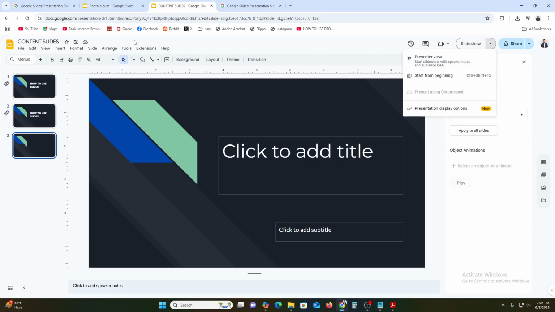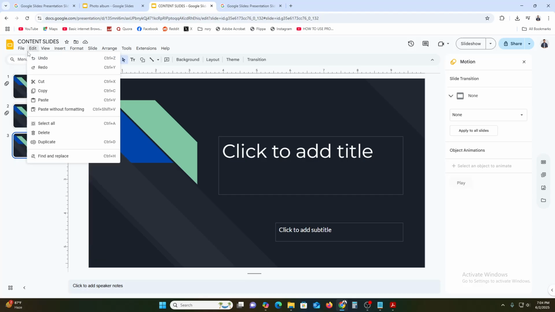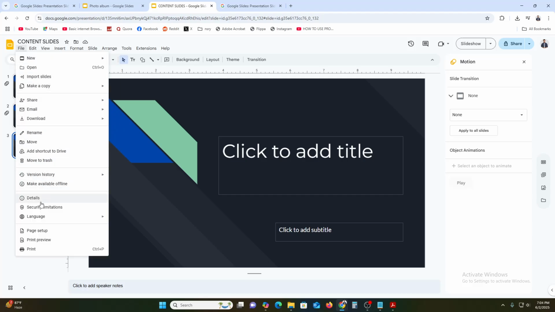You just click over here in the top toolbar and you will choose file. Then you will find options called download. Here you can see these download options, and then you will get the option to download as PDF, as PPTX or PNG image, or you can publish it as a web page for a shareable presentation link.